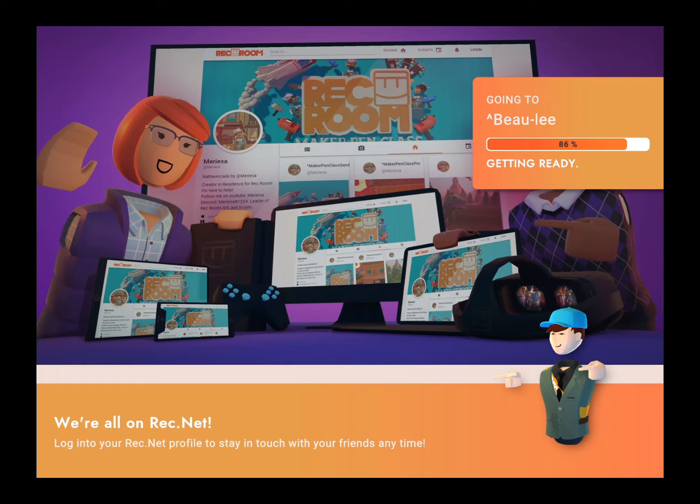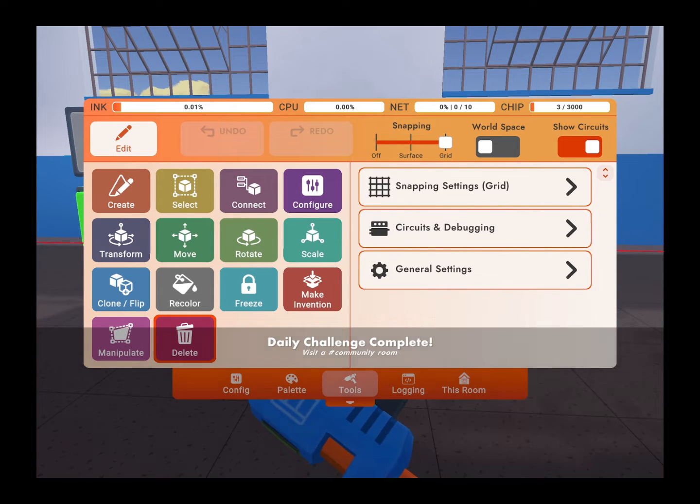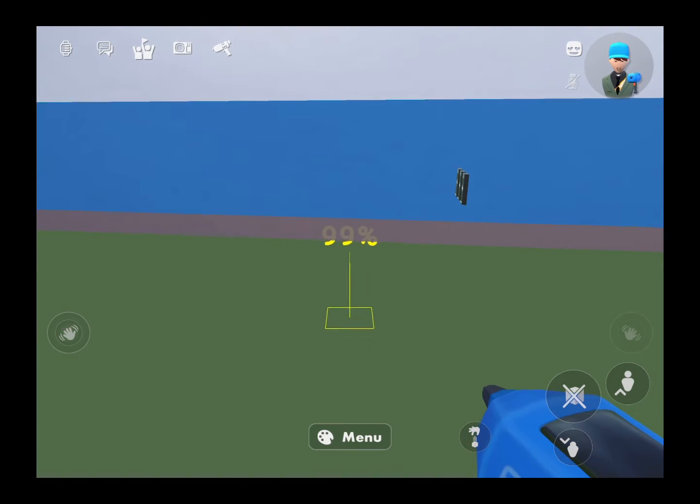I'm creating. So if you're really bored of this room, click on delete. Now once you're on delete, you can delete everything. You can name and publish this room by pressing this room on your watch.